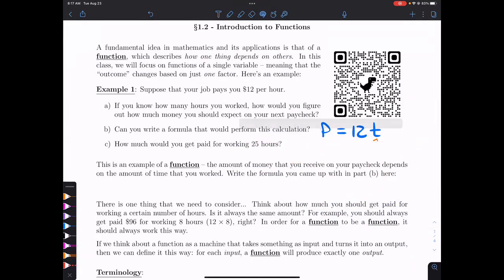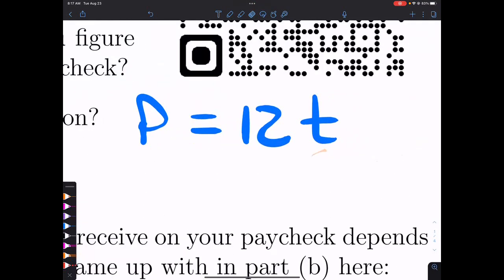So this thing that we've just been looking at, this relationship, is an example of a function, right? This equation formula version of this, that's one way of representing a function. Another way of representing it is just describing in words like we started with: you get paid 12 bucks an hour for working. That kind of tells me how the relationship works. This is the math symbolic way of looking at how that relationship works.